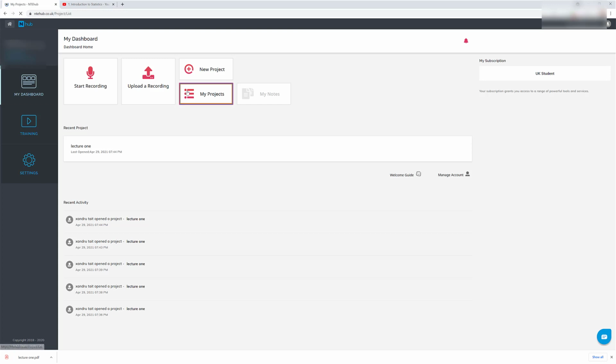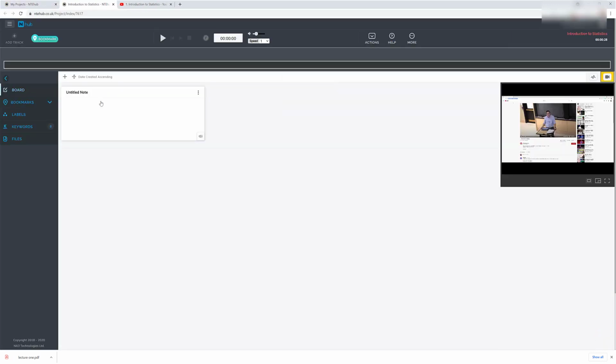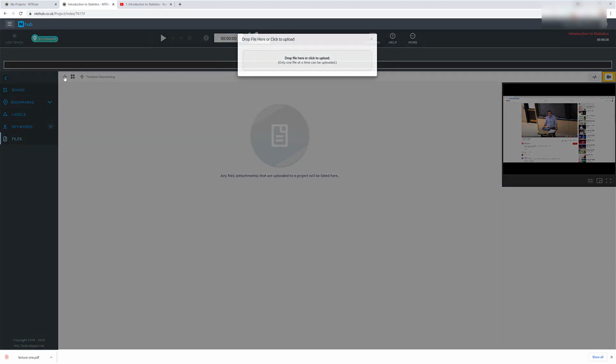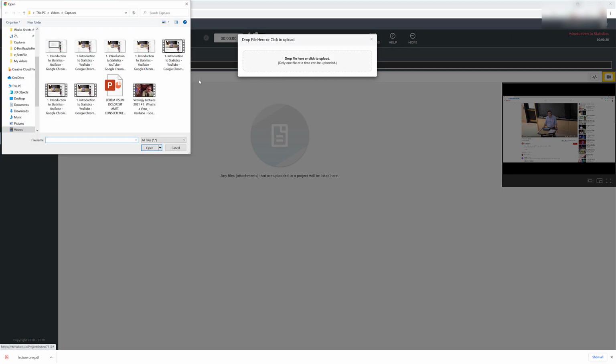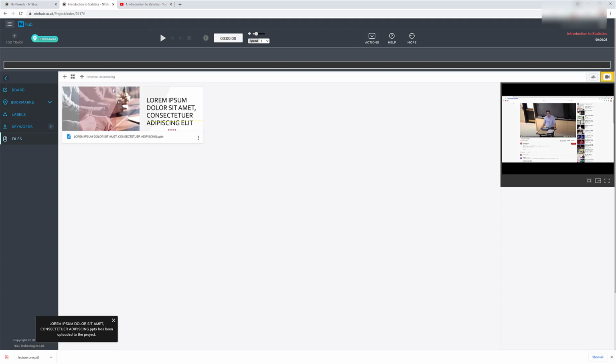So if I go to my projects, you can see it here. If I tap on it, I can bring it open. You can see it on the right as well there, look. If you've got the slides for this, then all the better, and you could import the slides. Remember, files, plus, grab your slides. I use these demo slides again to import them in. Then you've got the video from the lecture that you've recorded online that we've imported in.